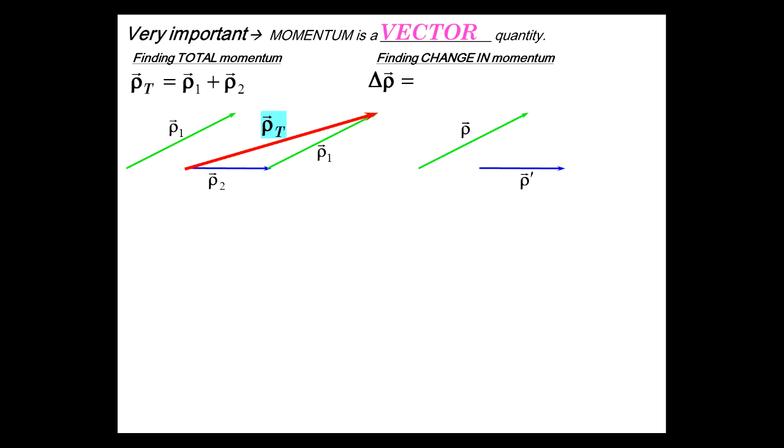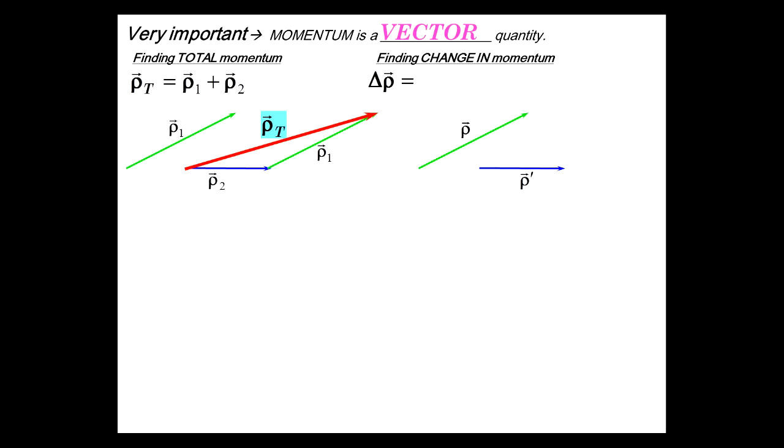Now let's take the same two momenta, but this time they mean different things. Here's the momentum of something. It could be multiple objects as necessary, but probably not. And then afterwards, this is the momentum here, afterwards. So it's not the momentum of object 1 and object 2, but it's before and after. Since they're different, it is definitely not the whole system, by which I mean the whole system that's interacting. If there's nothing else interacting, then it's got to be the same before and after.